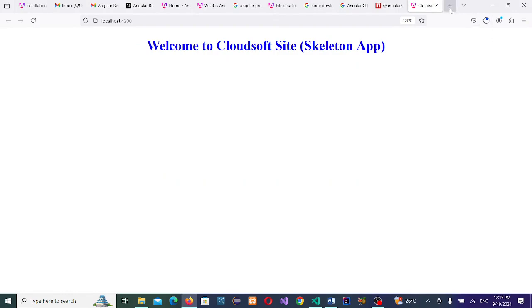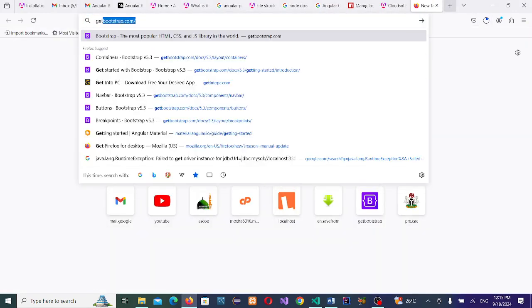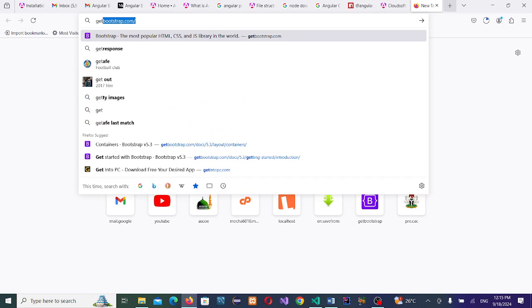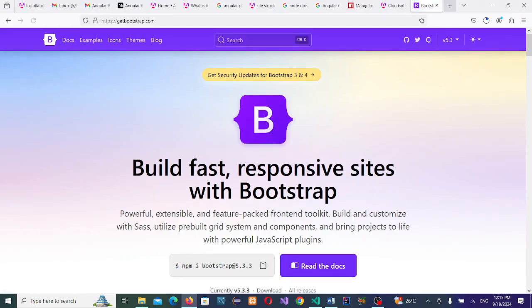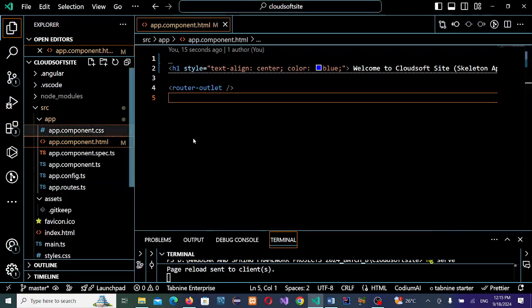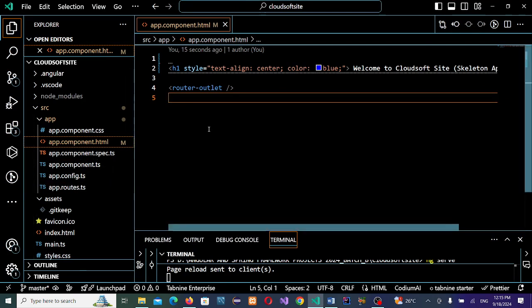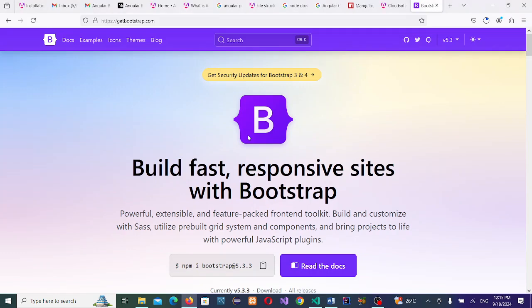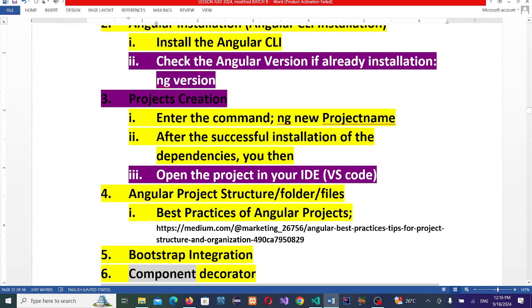But the best thing is we should install Bootstrap, so we can be doing things the Bootstrap way, right? So who can tell me? This is now a component called app component, right? So we're going to add our components later. Are we there? So the first thing we do is to install Bootstrap, and I think I've embedded this.